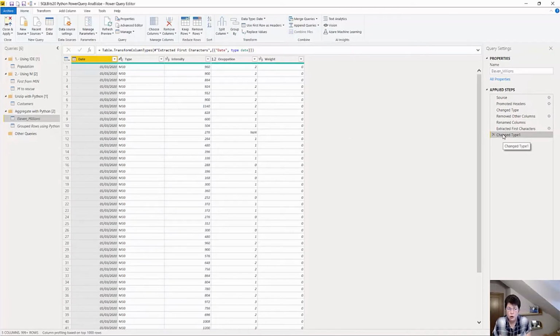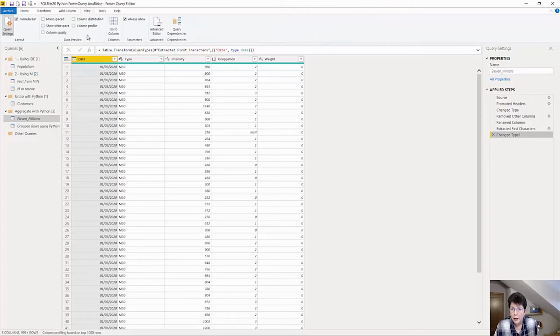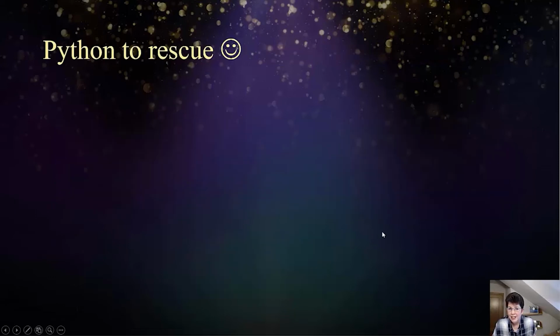I was able to do some cleansing steps, but I was not able to do anything more, because group by operations, or for example column profile, taking into account the entire data set, took too long a time. It's impossible to do. So Python to the rescue.